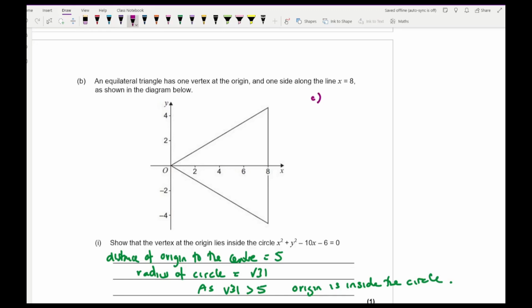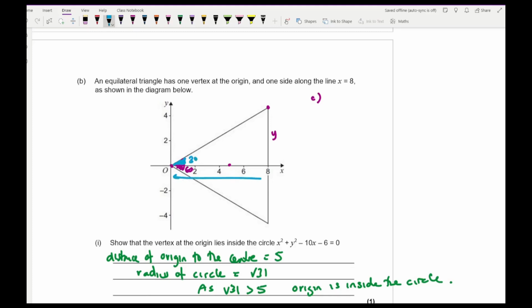Now for this, we need to find out the height of this triangle. So if I just call that y, and now you might think that it does equal 4, but again the diagram's not to scale and we don't know what the lengths are. All we know is that this there is the origin. Now if it's an equilateral triangle, it means that this angle here is going to be 60, which therefore means that this angle here is going to be 30.